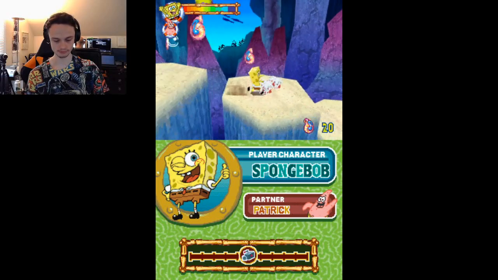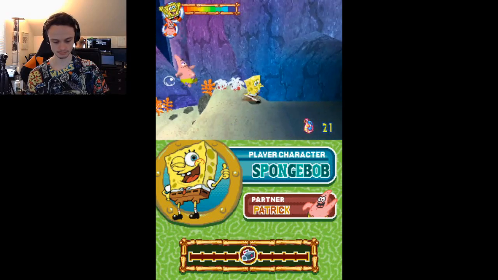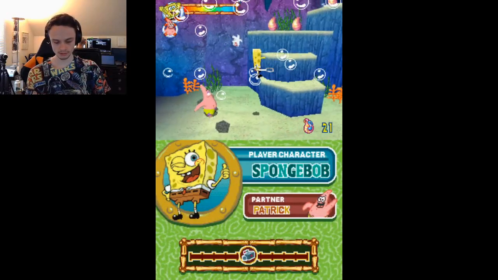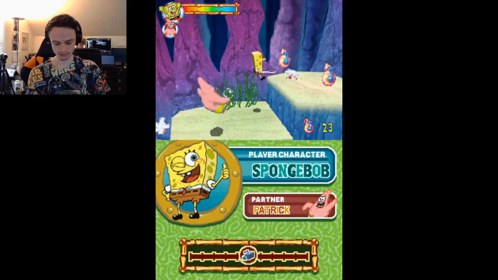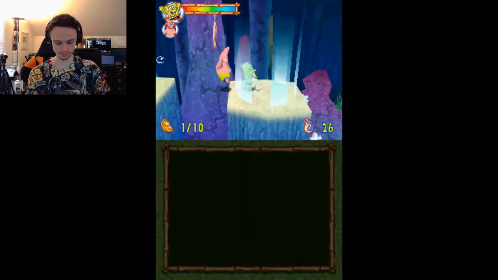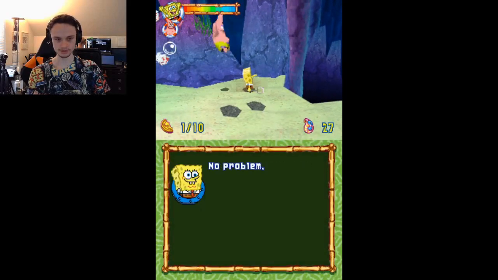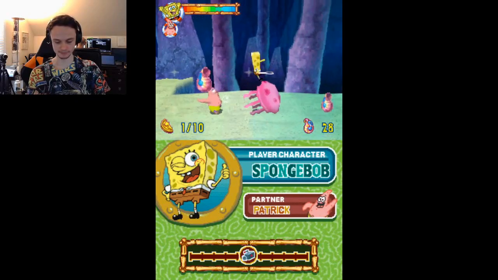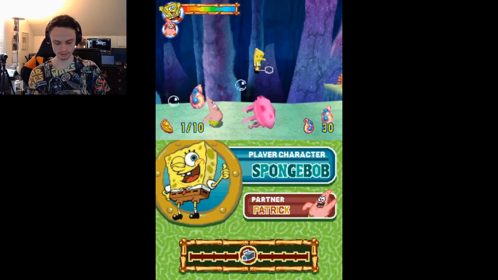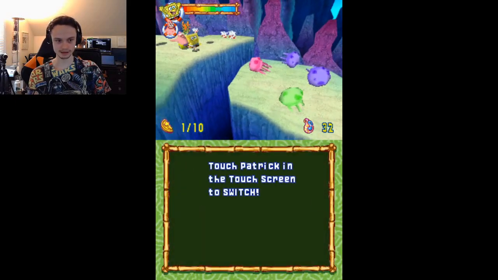Get to the end of this room. And now we make our way up here. And actually, you don't need to get up here. I just do it to avoid having to throw Patrick. You actually don't even need to grab that fragment. And it's probably faster if you don't in all treasures, just to avoid that extra dialogue box.